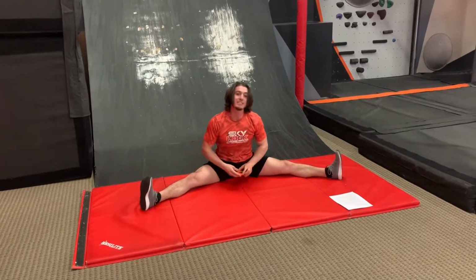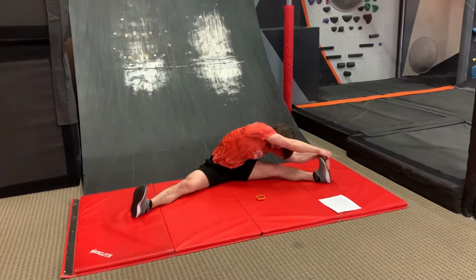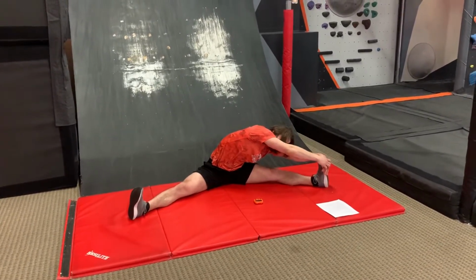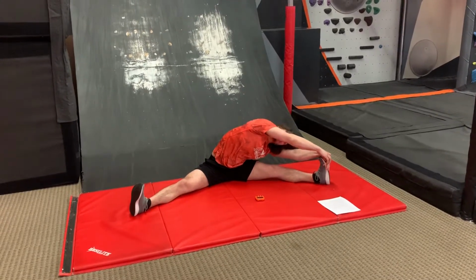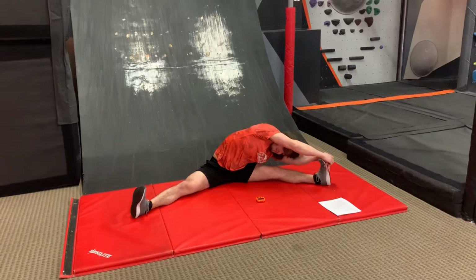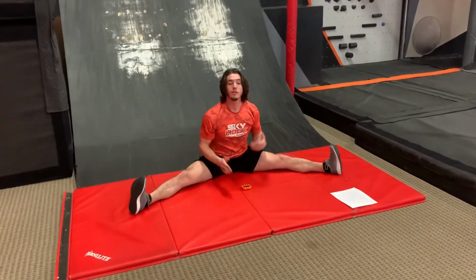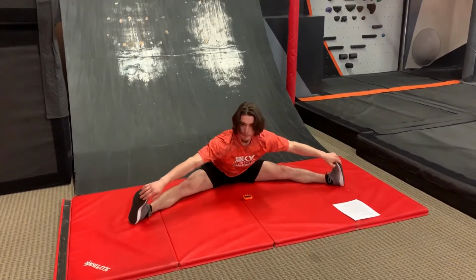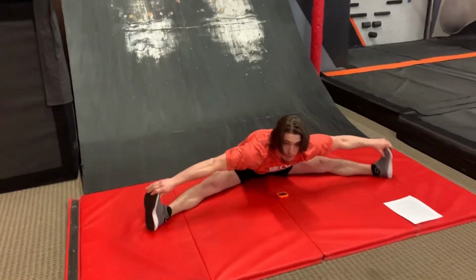And then after 10 seconds, reach to the other side. Same pattern. Really try and stretch whilst holding a good straddle on the floor. And then after another 10 seconds, come all the way up. You're then gonna reach to both feet, leaning into that center, keeping your back flat, arms going out, getting the most out of this stretch.